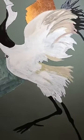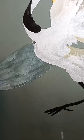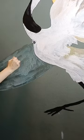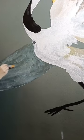And this is kind of nice because you can see where you already put it, because it's gonna get a little bit lighter. And if you put it on, you just wait some minutes and then you can put the gold leaf on. So I'm gonna stop right here. I think that's enough to show how it works. Just make sure everything is covered with the adhesive so you won't have any spots where you don't have gold leaf.